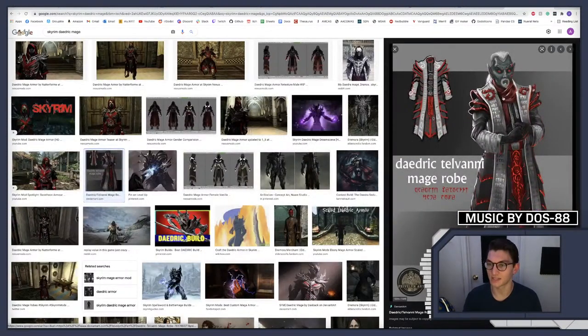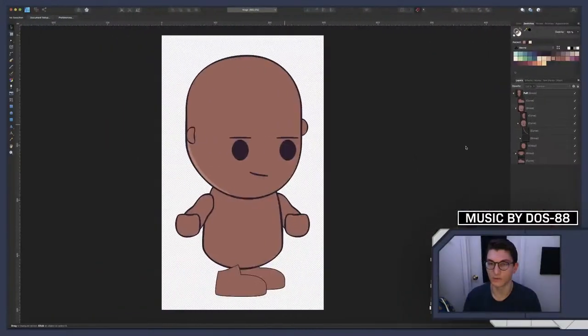Oh, but definitely, something like this, like a robe kind of like that. Yeah, we'll do something a little more like that. So that's looking good for me. I'm down for that. Okay, cool. So, how do I want to start this? I was thinking a hood, but you know what? I think I'm going to go no hood, and we're just going to make the robe.